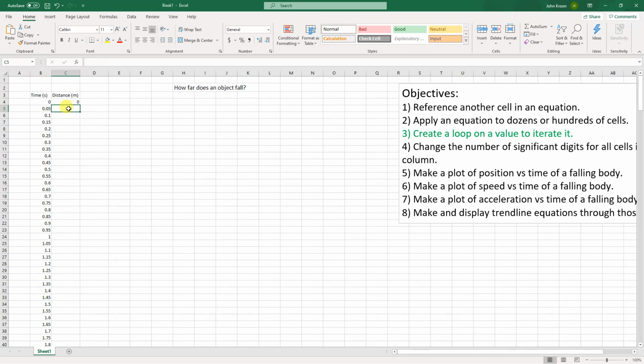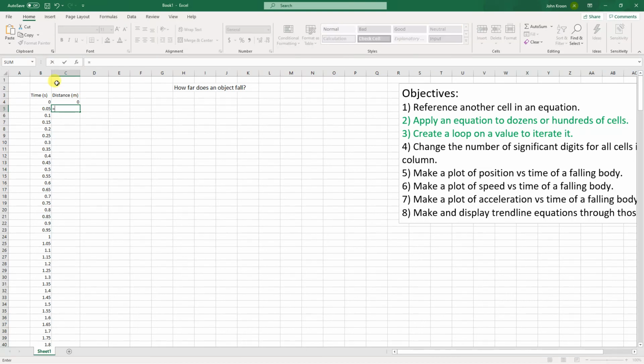So now I want to come over to the distance, and I want to create an equation to all of the cells in the time column that allow me to calculate the distance the object has fallen.